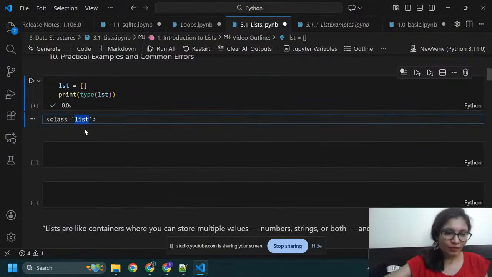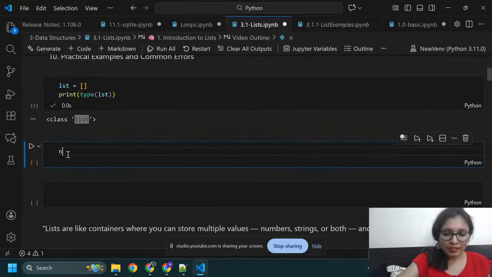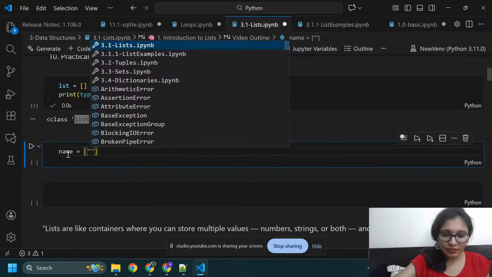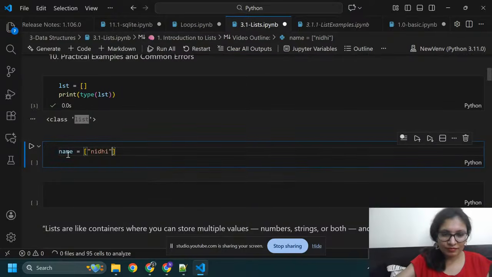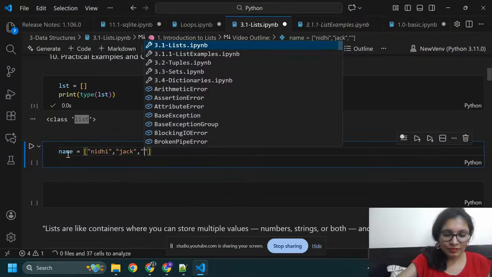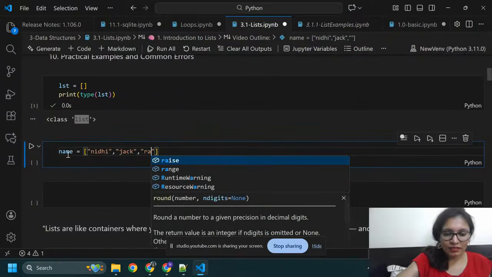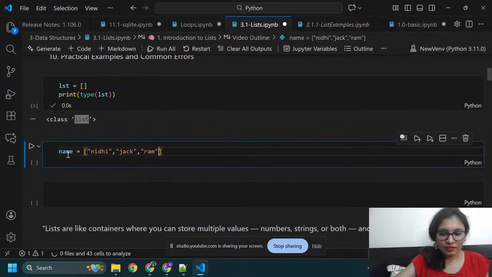Now I am going to write name equals, name is the variable, and I am going to write a list here: Nidhi, comma, Jack, comma, Ram. And here I am giving some numbers: 2, 3, 4.